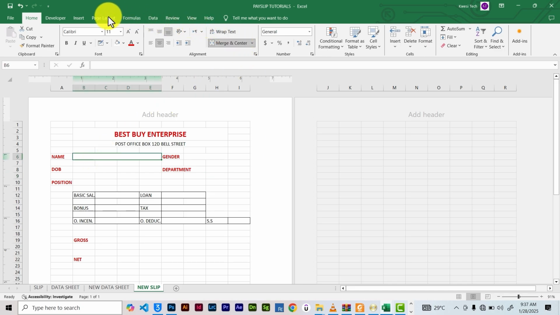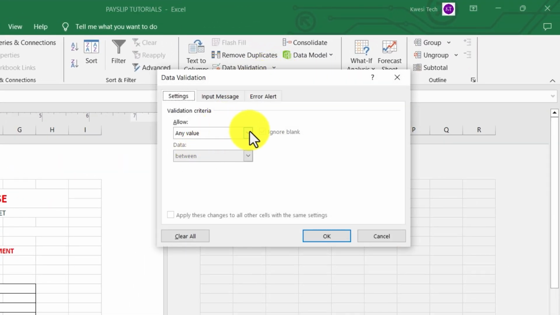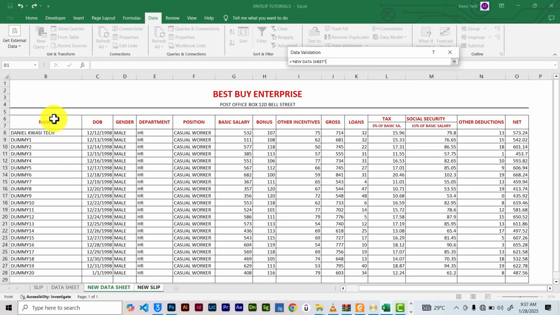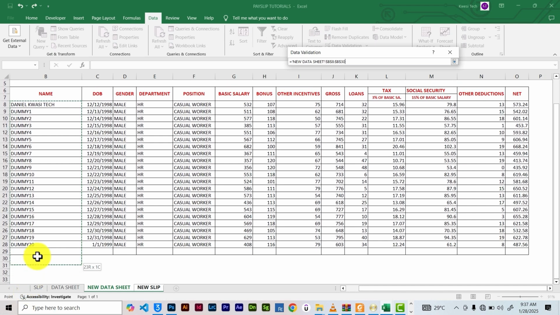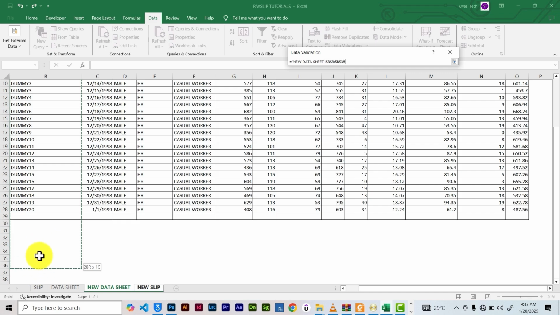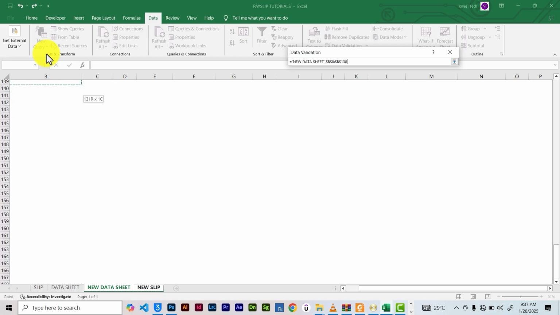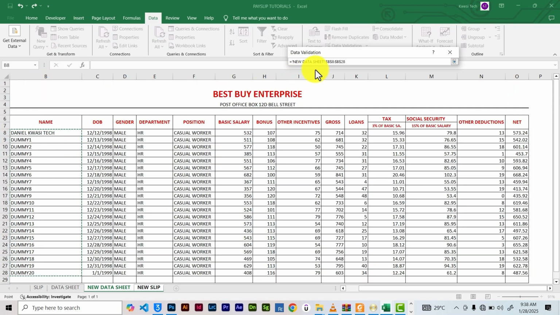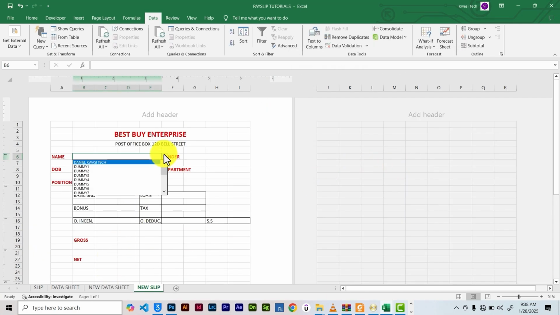So make sure you select the name cell and head to data validation, and let's create a list. Now you need to specify the source where we want the names to come from. So select the source over there. If you are planning to add more individuals in the future, make sure you select blank cells down. But for the purpose of this tutorial, let's just select the names we have over there. Now once you are done, just hit enter on your keyboard, and then it will take you back to this place.